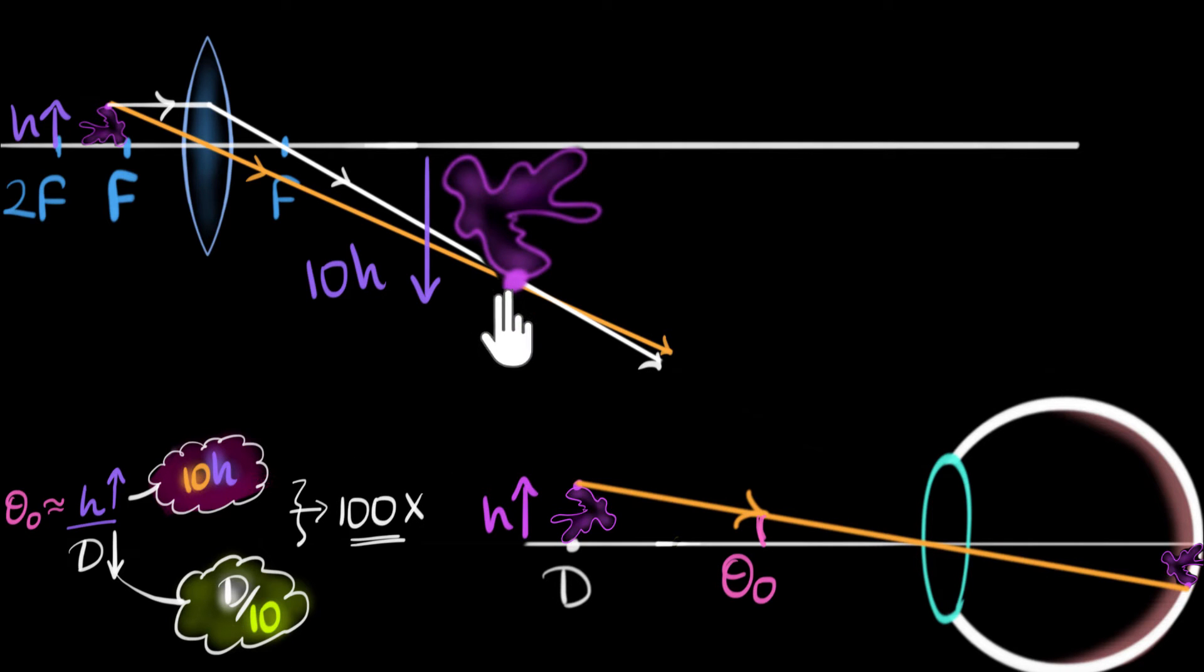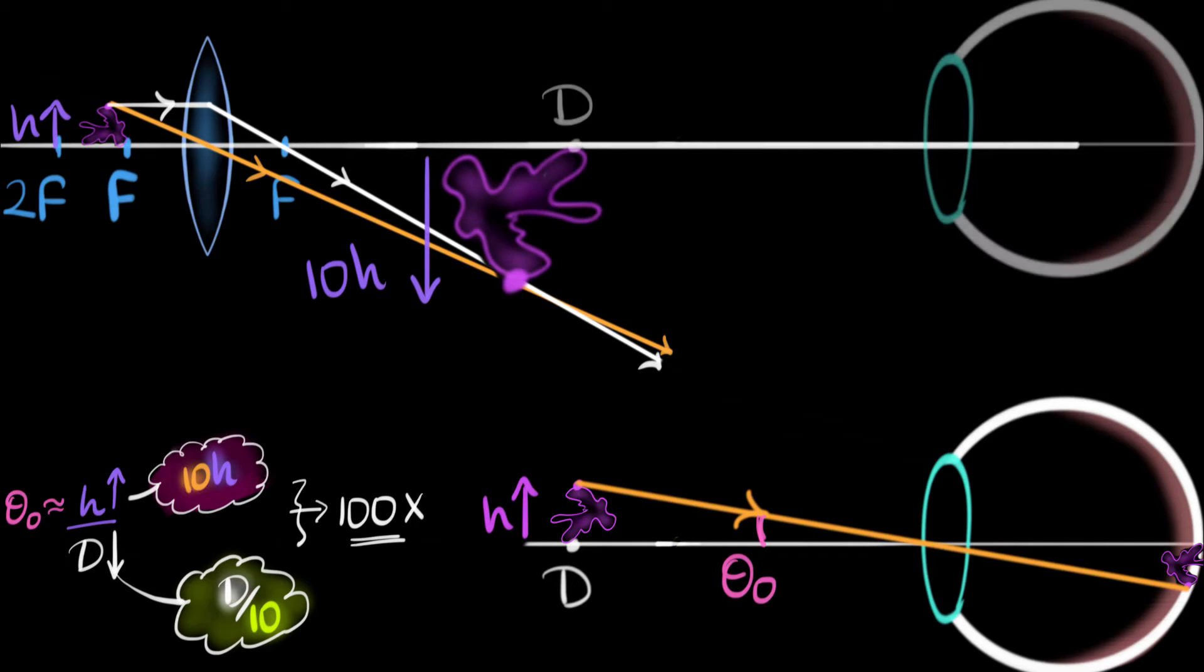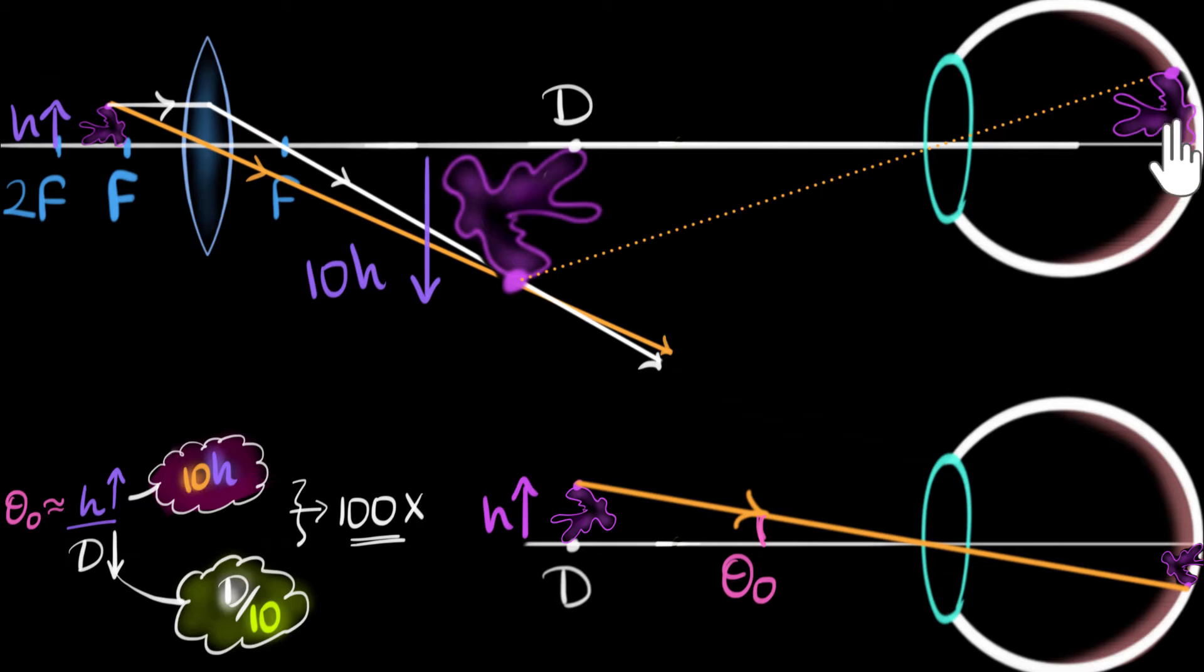Even without the second stage, say you were to directly look at this. Just like how you would look at this object, say you would directly look at this by placing this point right at your near point. Can you see now this object, this image is going to subtend about 10 times bigger angle over here. And as a result, if you draw a reference ray through the optic center, notice that the image size inside your retina is already 10 times as big as you got over here. That's why we have achieved the first stage of magnification.